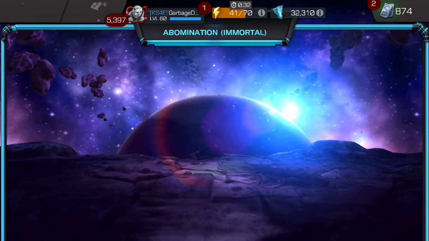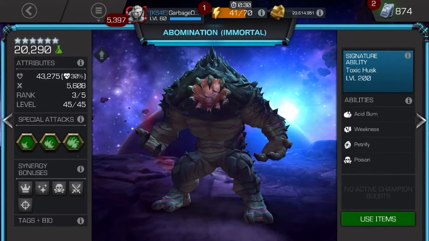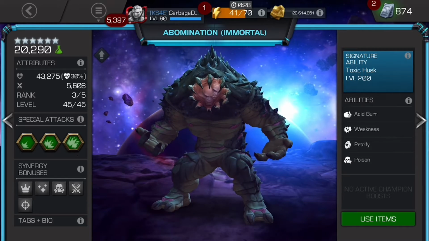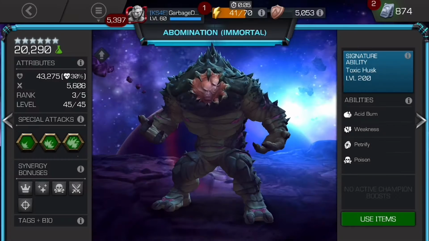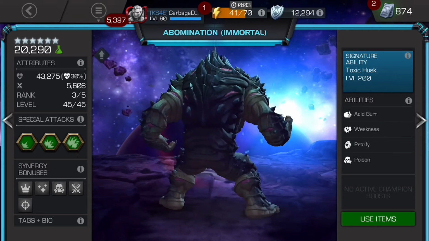So yeah. Then we go to our 5th prestige champ, Immortal Abomination. Just crazy good. Love having him as probably my best poison champ. And that awakened ability is nice to have. The only reason I took him up to 200 was strictly for prestige. And he might have been the first one to 200. It was either him or Falcon. But yeah, super happy to have him.